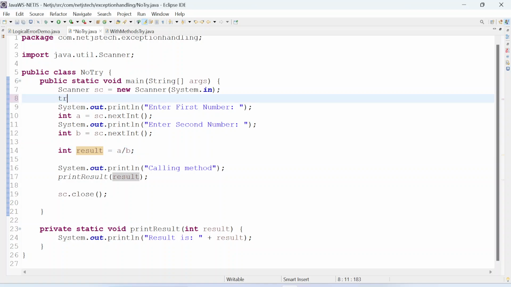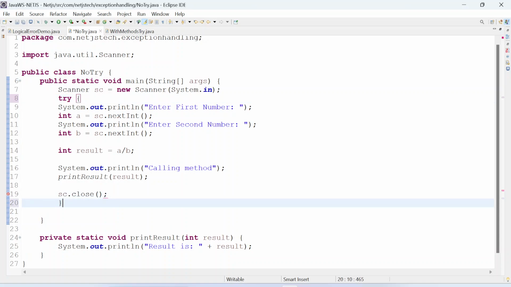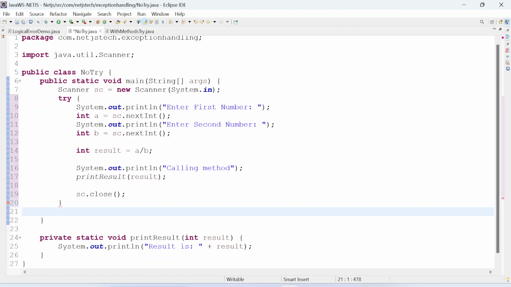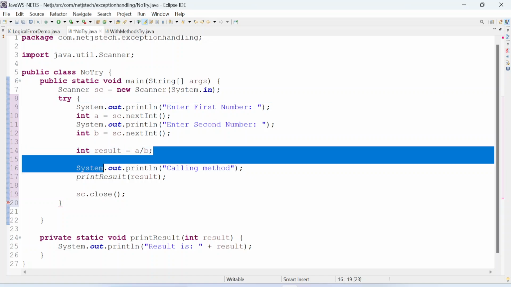So you can enclose this whole block in try. So this becomes the try block. Now you have enclosed your code where the exception may occur in a try block. It will still throw this exception if you enter the second number as 0.